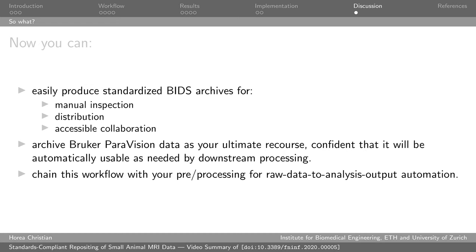You can also archive Bruker Paravision data as your ultimate recourse, right? So we talked about data provenance at the beginning, the earlier the better. And of course, the conversion step, amazing though it may be, every conversion step, since no two standards map perfectly onto each other, can introduce some deviations. And ideally, you would take the data, which is as raw as possible, and use that as your recourse. Now, if the way in which you get from your Bruker Paravision data to some sort of standardized format is manual, then you cannot, simply because then whatever you produced, in order to produce it again, you'll probably have to invest another couple of days. Whereas now, you can simply count on the fact that your Bruker Paravision data is automatically convertible into this standardized format, and it's automatically usable as needed by downstream processing.